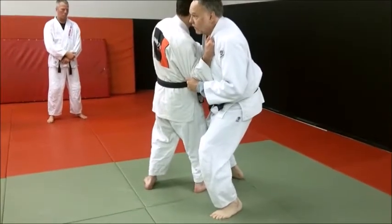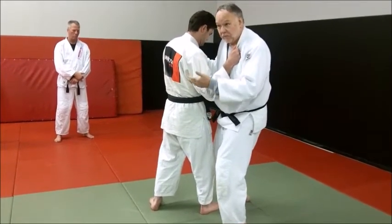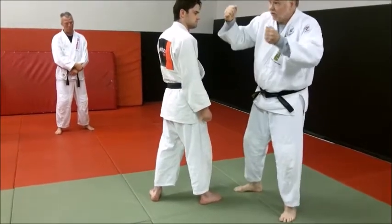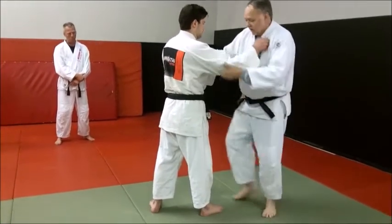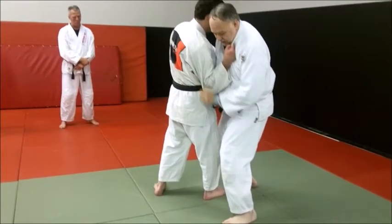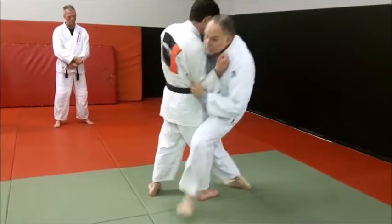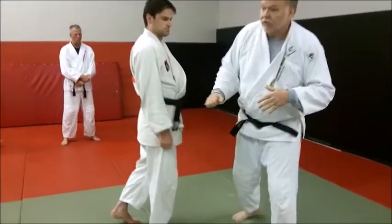Come slightly low. Because by doing that, automatically my hands start to come into play. I'm going to close my hands in, just squish them. So when I come in like this, squish them. Now, with this foot, I'm going to point my toe, hook his leg, and chop him straight down. And I'm going to turn into him chest to chest. I'm just going to bury the guy.